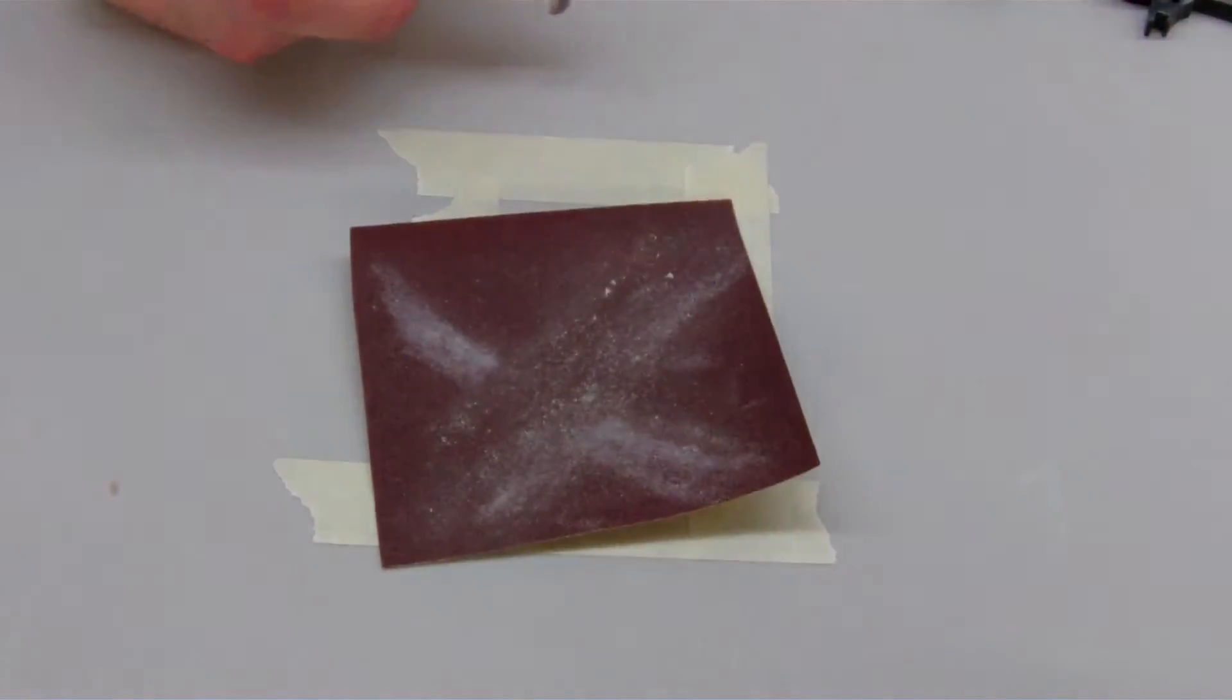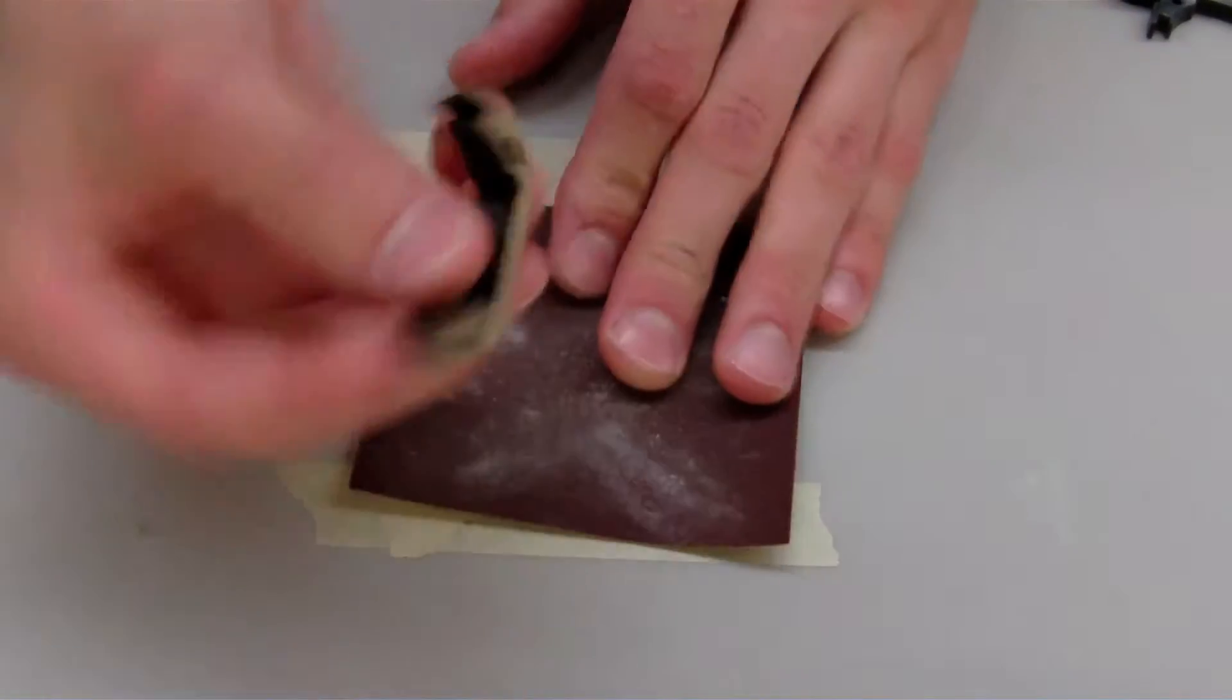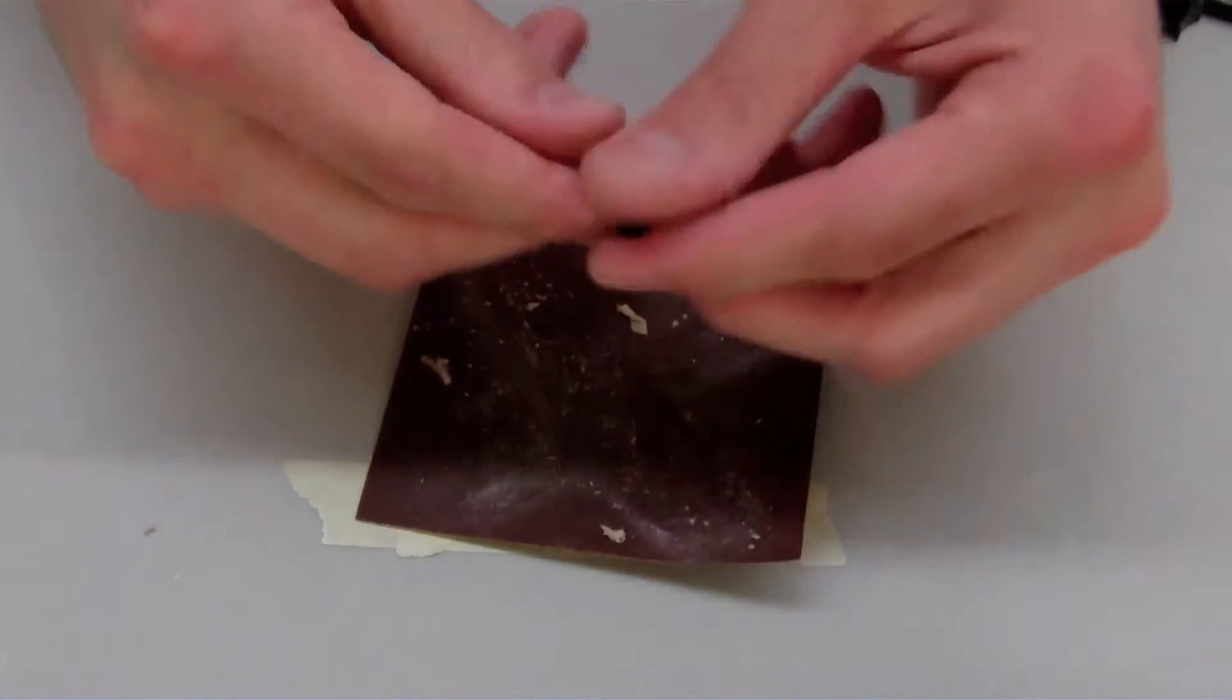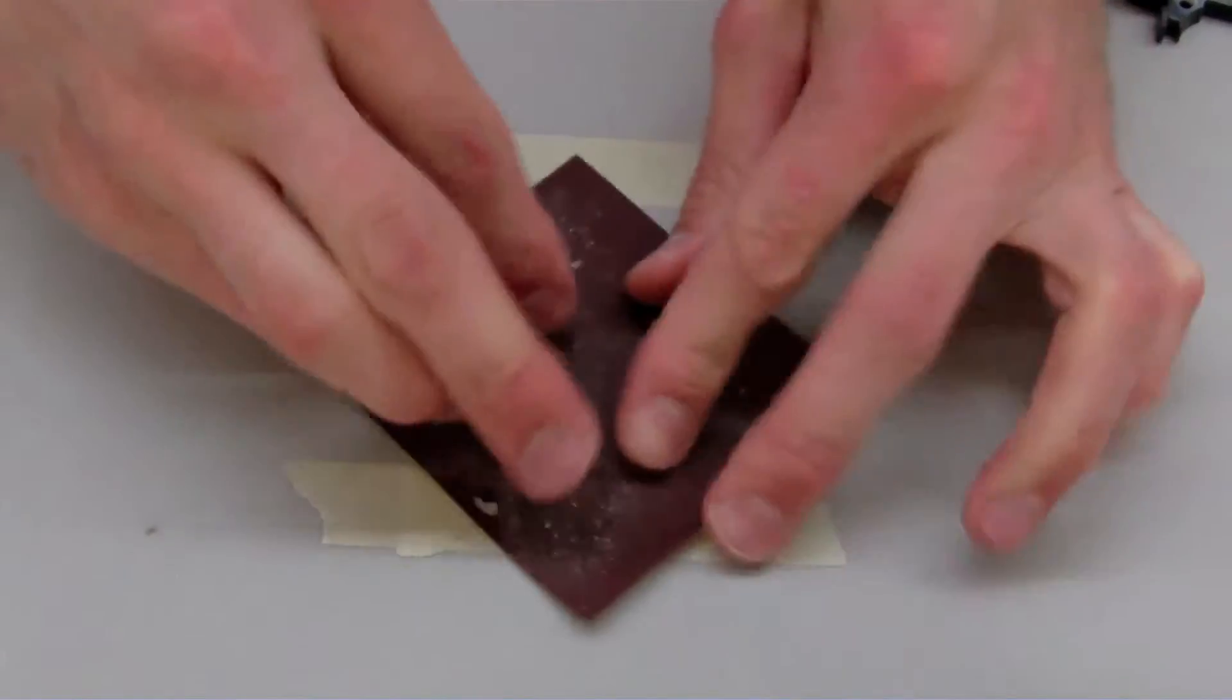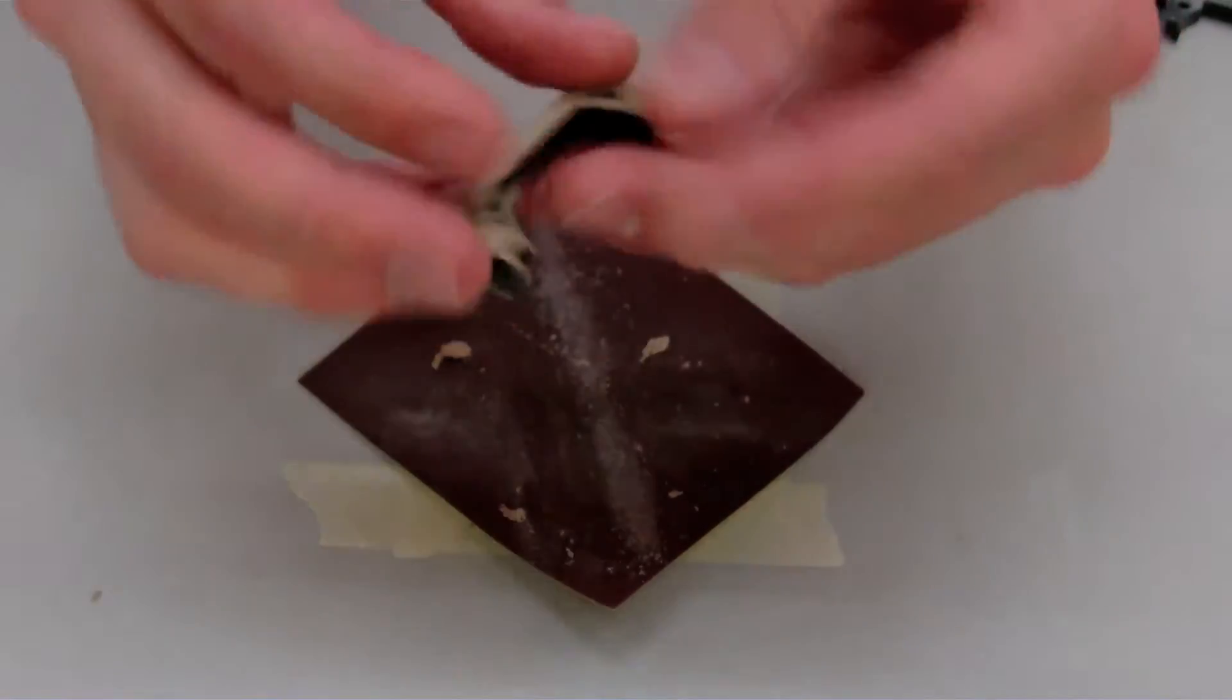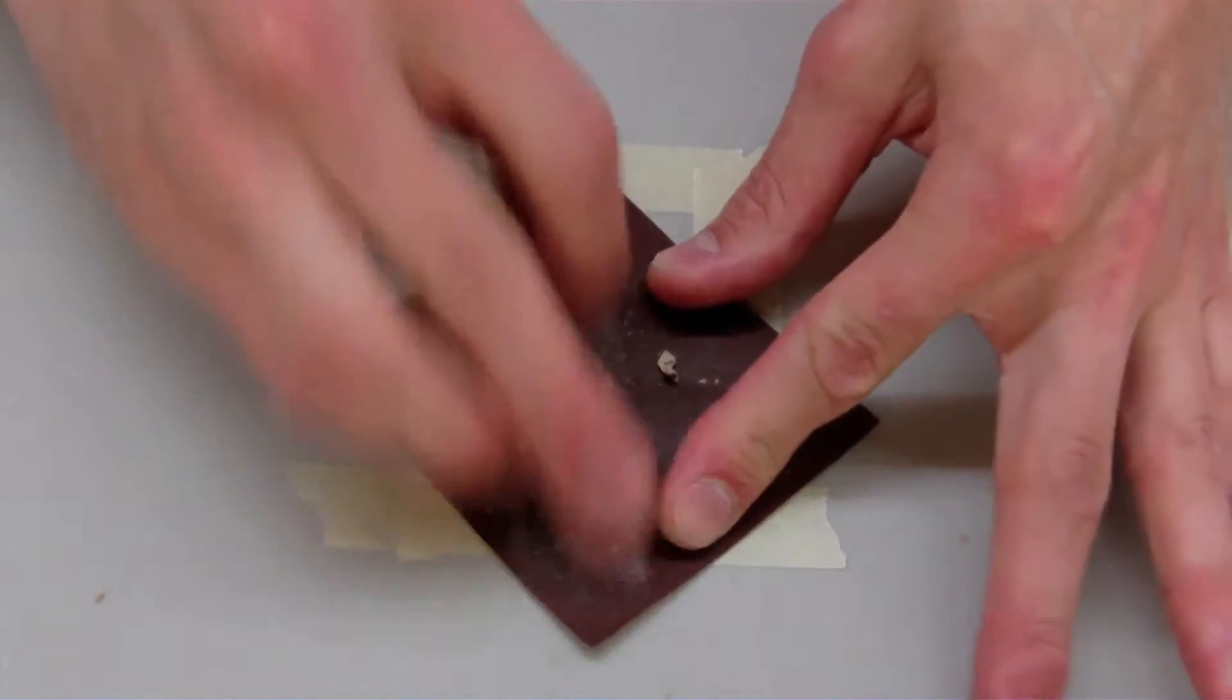Included in the kit is a piece of sandpaper in an envelope. Take that. Before you peel the tape off, just gently sand each side of the edge pieces. It will primarily sand these edges, which is where the lip is. Just a couple passes, and that'll do it. Do it to both sides of the edges.